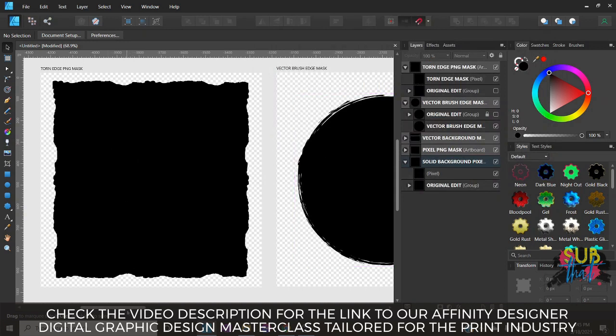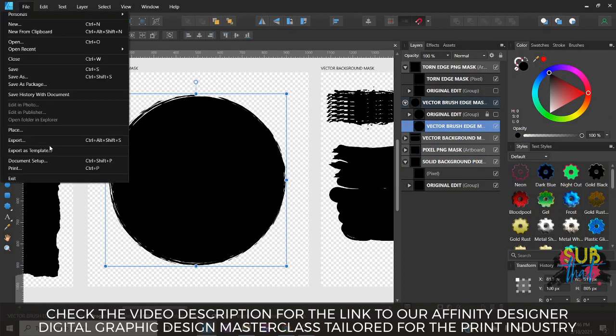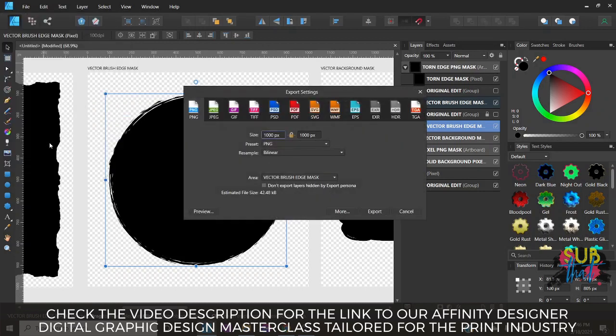And that is how you would export them for future use. I'm just going to export another one. If you're already working in the file, you don't have to export them. But the purpose of exporting would be if you want to give them to someone, if you want to sell them, because you can absolutely sell these once you make them. You can make a whole set of them and sell them.